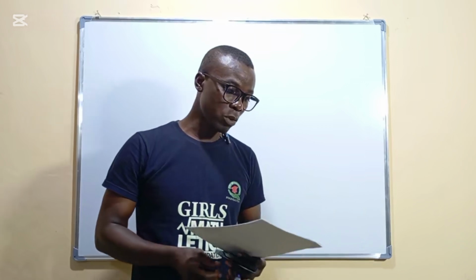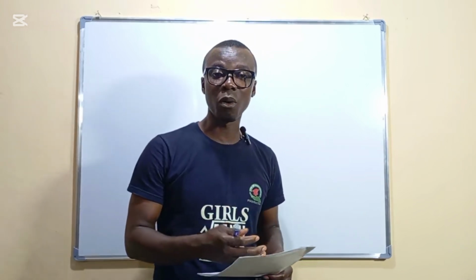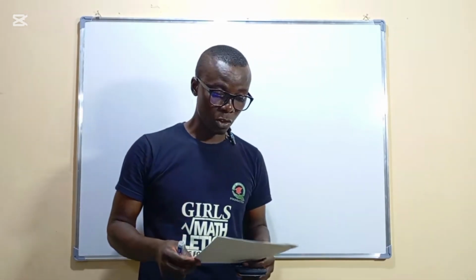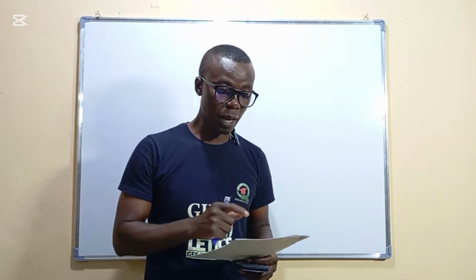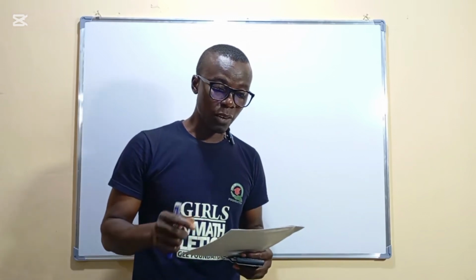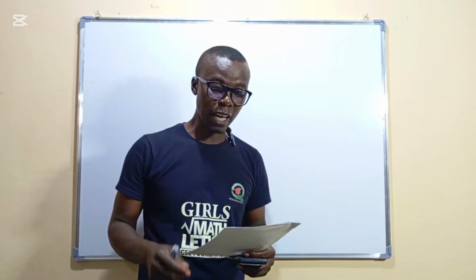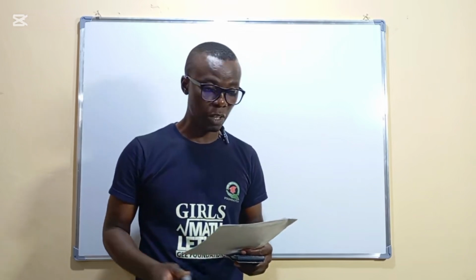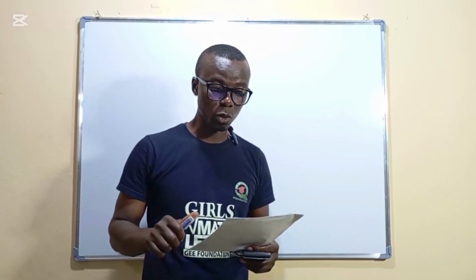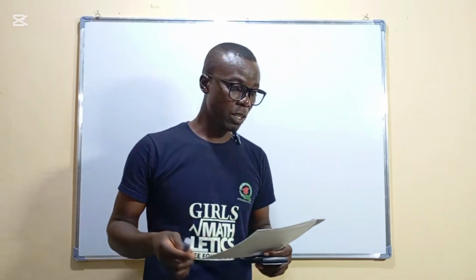So today we are going to kickstart by looking at the 2024 WAEC question, the section A. So here you can see it on the screen. The question says that the time taken to buy fuel at a filling station varies directly as the number of vehicles in a queue and varies inversely as the number of pumps P available at the station. In a station with 5 pumps, it took 10 minutes to fuel 20 vehicles.